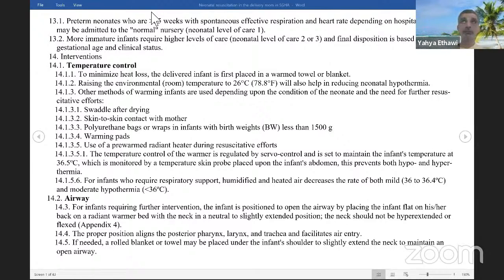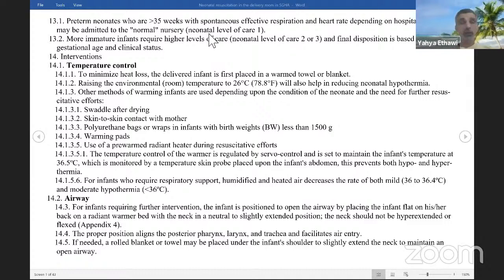Remember, if you provide PPV, it's intensive care, but we might consider it intermediate care just for financial reasons. But if the baby needs PPV, then it's intensive care. You need at least 24 hours of monitoring. If the baby is more than 35 weeks and only needed one step of resuscitation, that means 30 seconds, and he's responding in 1 minute, then this baby might go to intermediate care or monitoring care, where we observe, we check the sugar, we establish the feed, and check the vital signs every 4 hours.